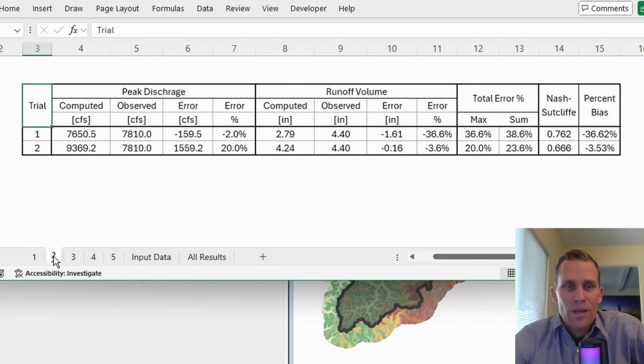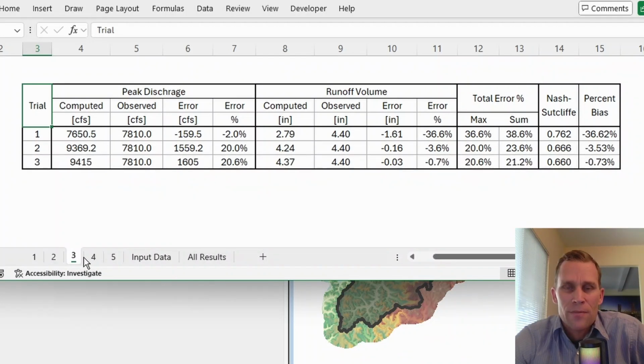In the next trial, we added the base flow method. In the third trial, we increased the initial inflow for layer 2, but this is the first time our percent bias dropped below 1%, which is good. However, the Nash-Sutcliffe score was still far from good. It was 0.66, and we want it to be close to 1.